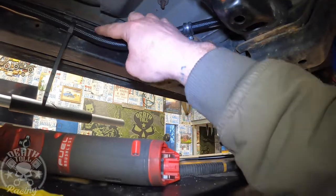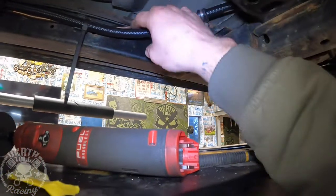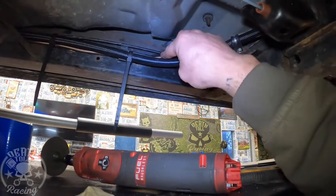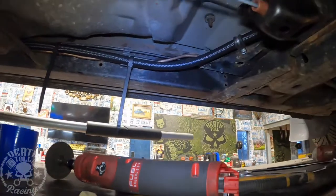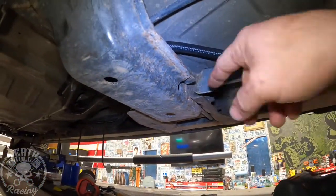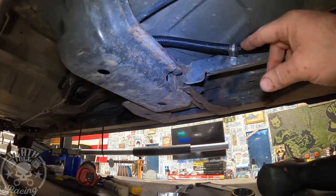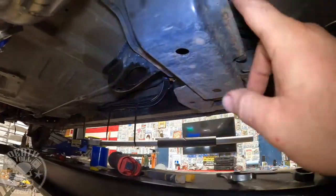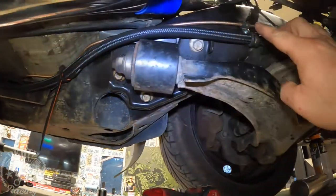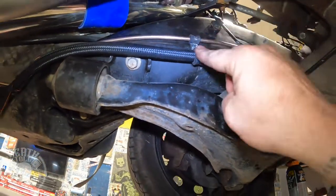The opening ends up being on the top, so I ran the brake line up and over, and then it starts clipping in again. Make sure that these lines aren't touching each other, otherwise they could wear through each other eventually. This hose would not fit with the brake line down there — it physically fit but it was touching the floor pan and the frame at the same time. So I ran it with an extra loop, and then used cable straps from there.